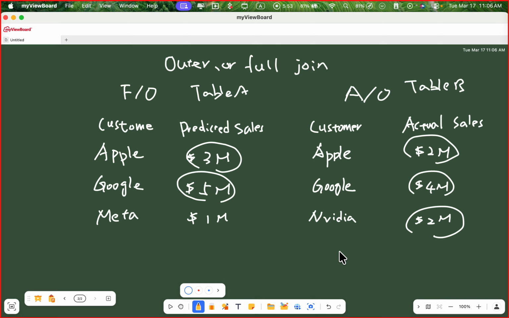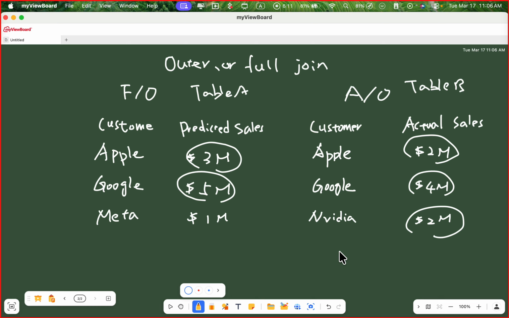Then you can discuss it. Alisa forecast 1 million from Meta, but actually you didn't receive any order. You have to discuss why you didn't get any order from Meta.